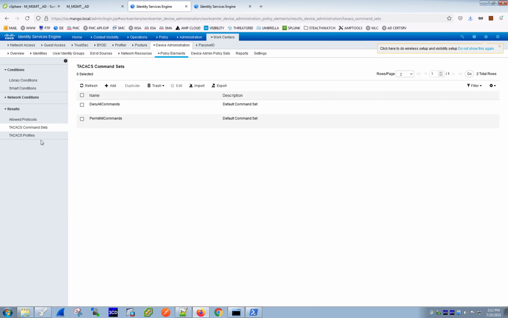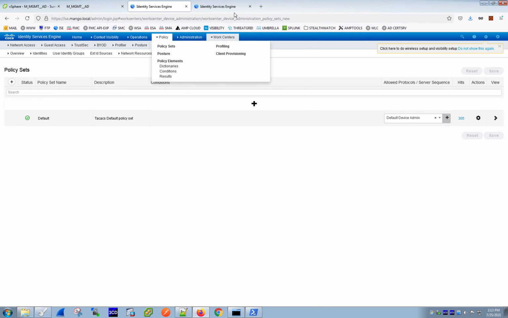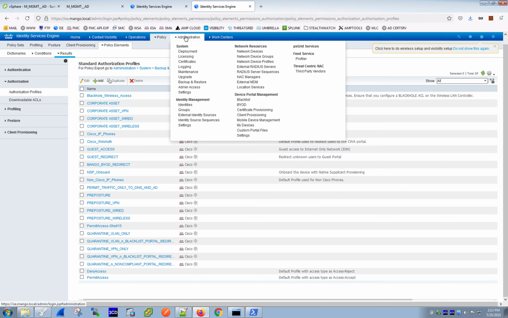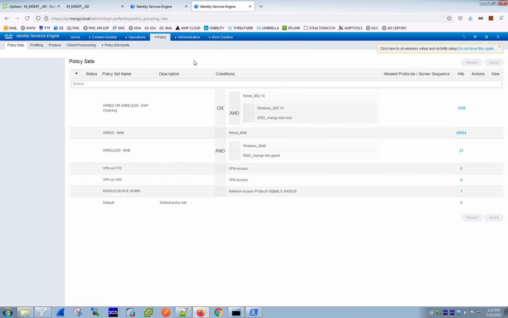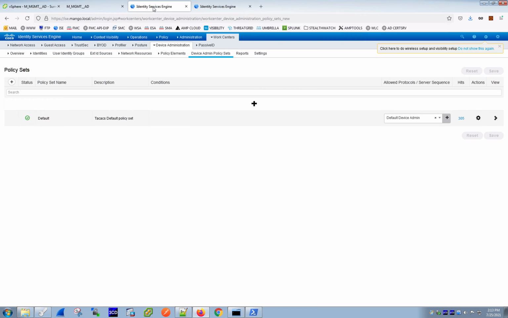And this is, like I said, more like authorization profiles in case of 802.1X and MAB. Now the next is the policy sets, right? This view is familiar to you guys, but don't confuse this with the other policy sets which we have for network access. That one you will basically get from here, where you go to policy set. There you go. So this is the policy set which you get for that, but here you can see this is a different one.